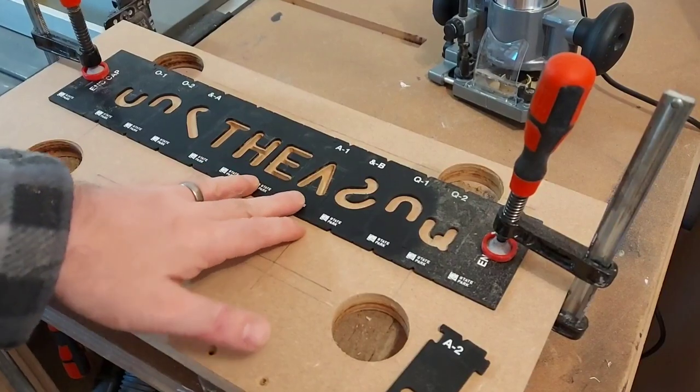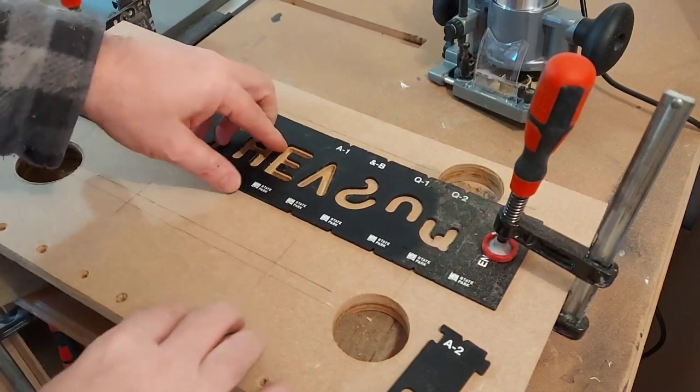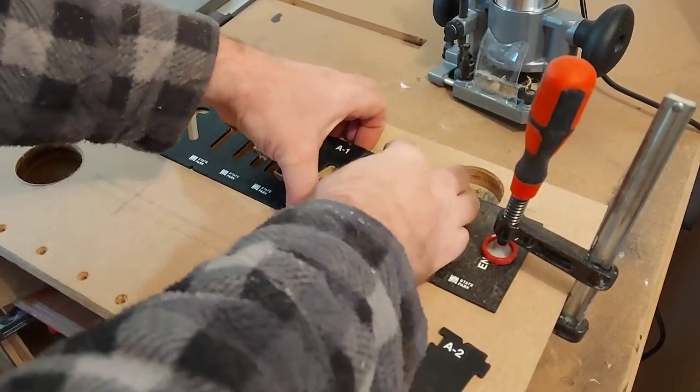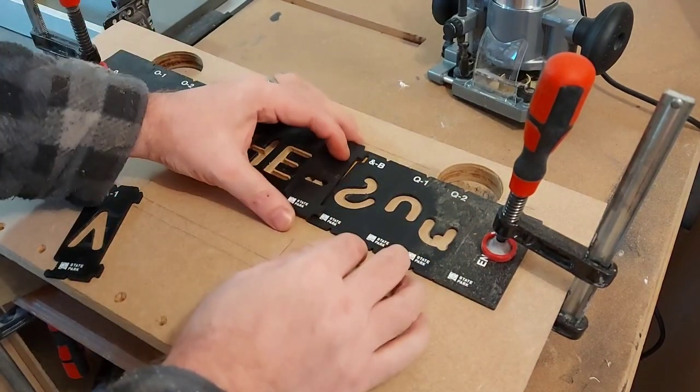So now, because the A needs to be done in two passes, I need to remove A1. So hopefully I can get this out of here, like that. Insert A2.